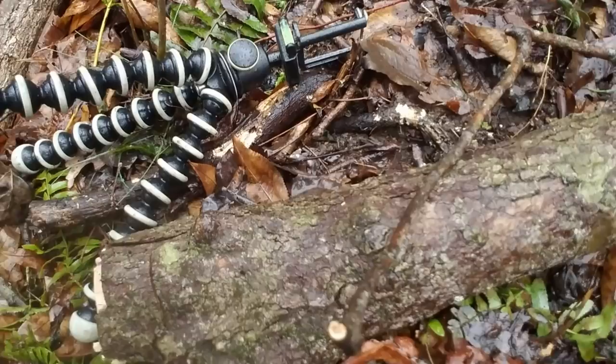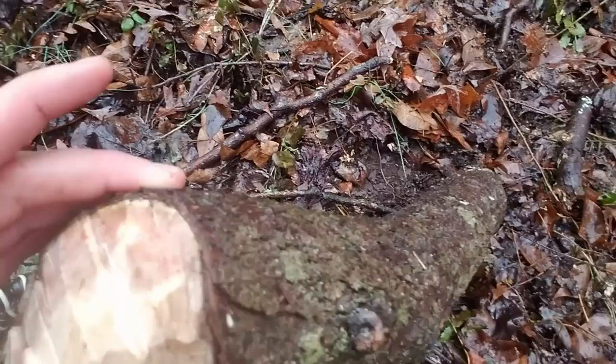Now, in a survival situation, would I be batoning this? No. But what we're doing today is testing: will this broken Esee get through this incredibly hard knotted piece of who knows what? I'm just going to call it butt stain wood.